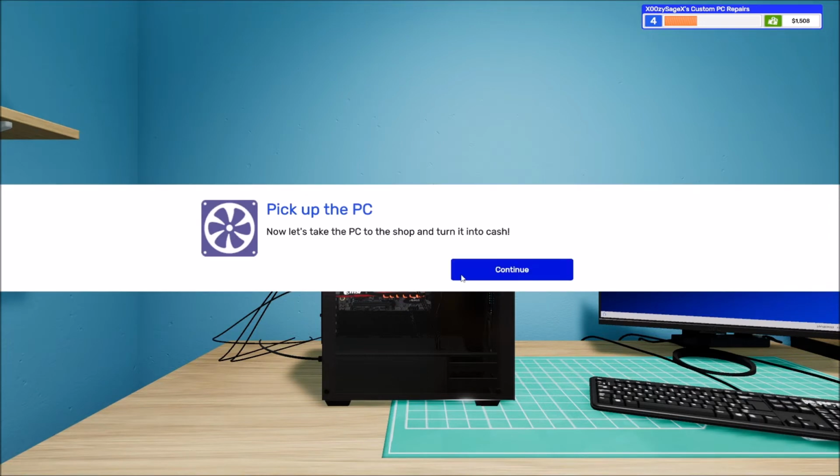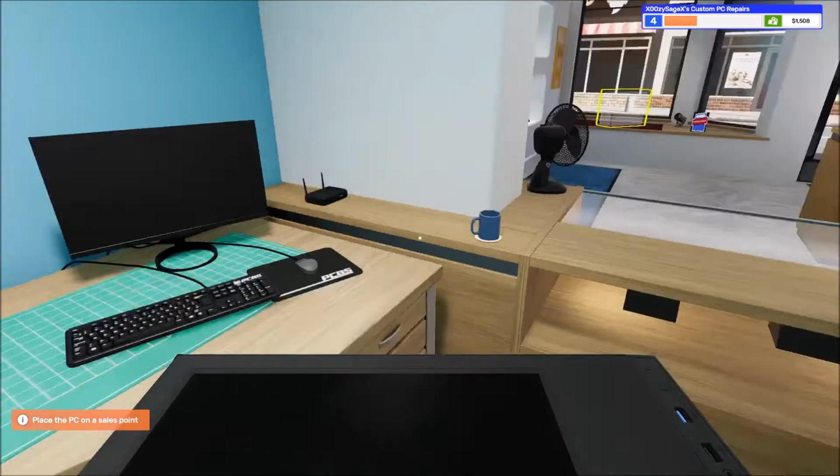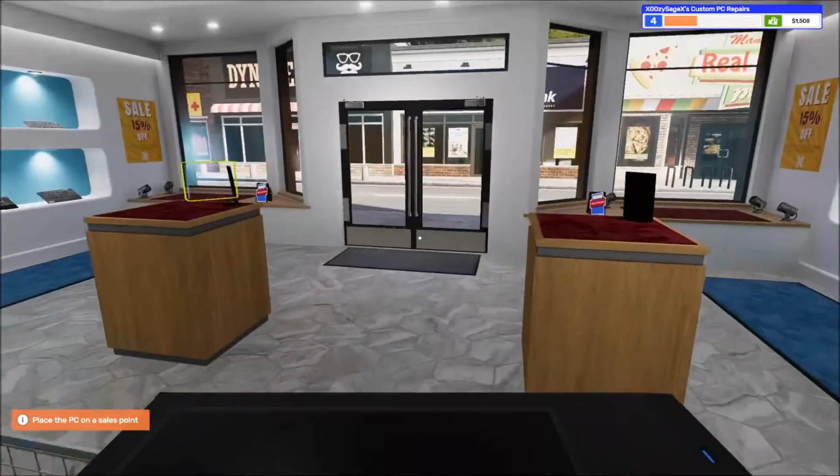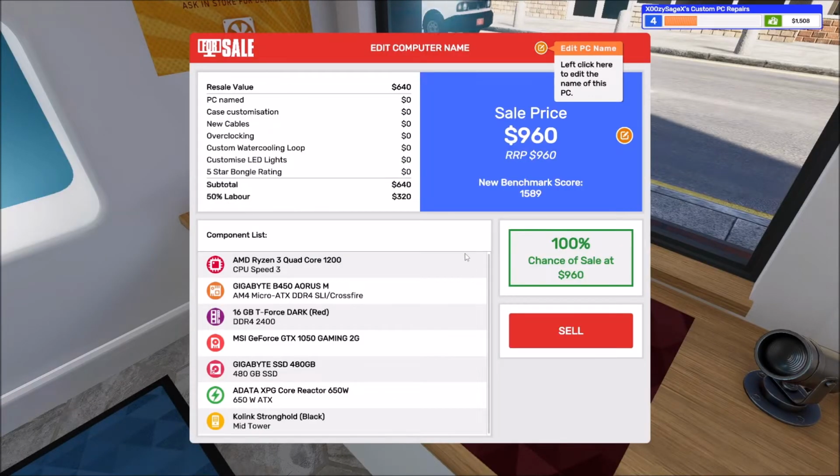Pick up the PC. Now let's take the PC to the shop and turn it into cash. So let's go place it over in the window. Great, now let's set the price for the PC.